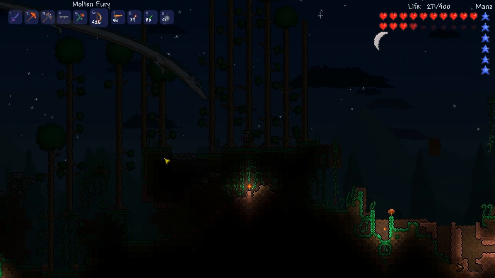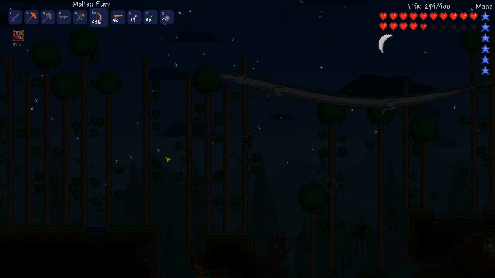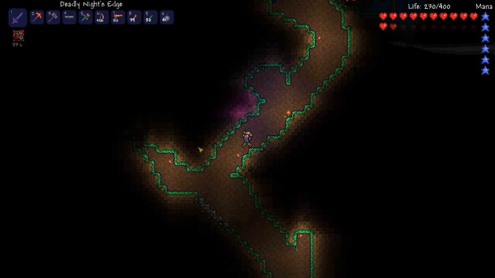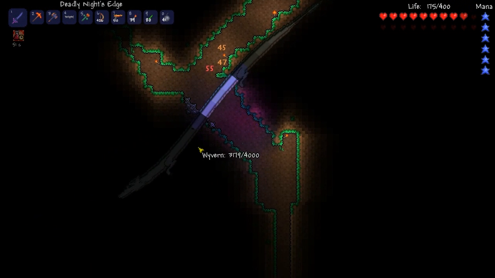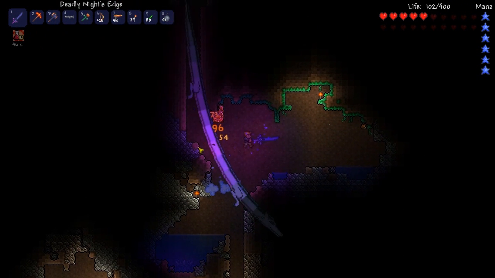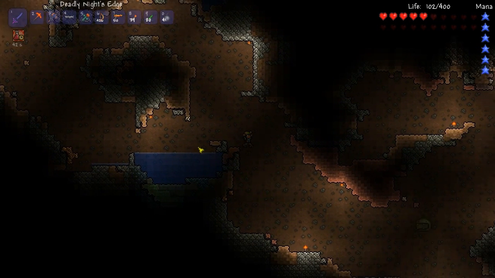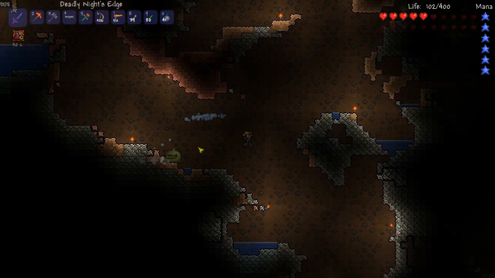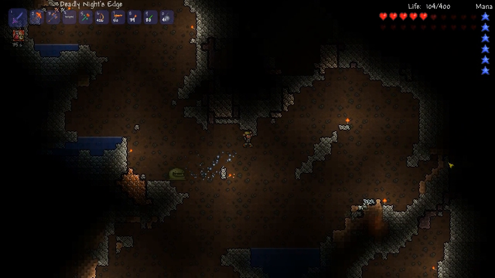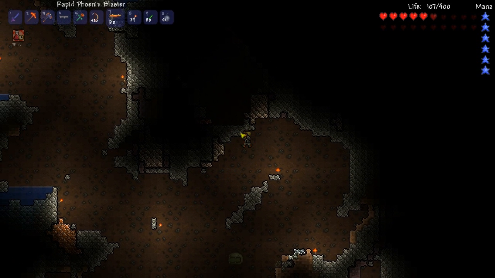And oh, actually, I passed up the little underground area, so let's just run! Run away! Stay away from me, you stupid wyvern! Jeez, you're not supposed to be here! Is he away? Has he gone away?